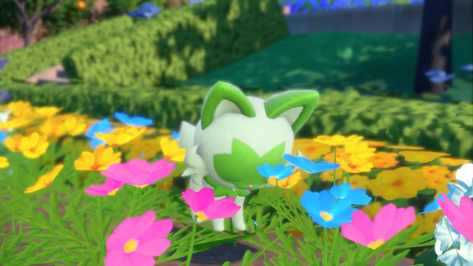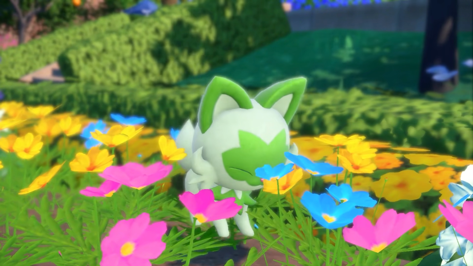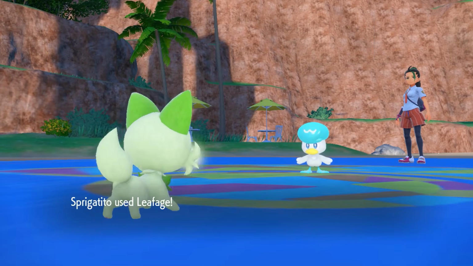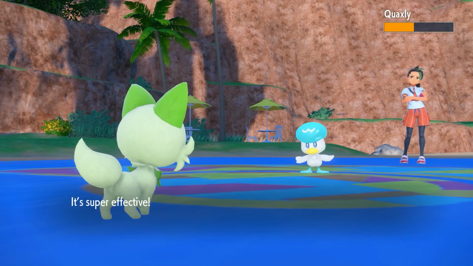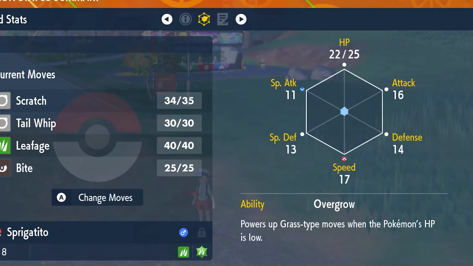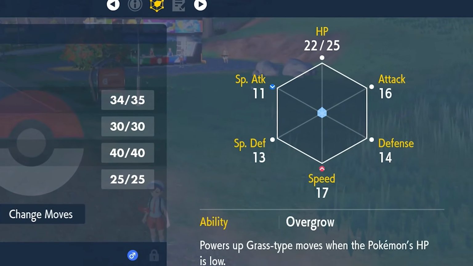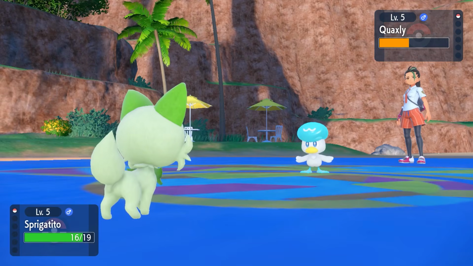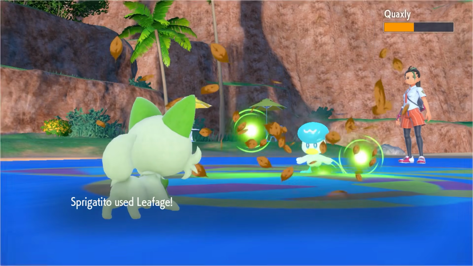Sprigatito is the Grass-type starter. It's the fastest of the starter Pokemon, and its final evolution is likely one of the speediest new non-legendary. Plus, it has a good attack stat to make use of those fast feet. But it's defensively the worst starter, and its typing is also defensively just bad. This Pokemon should be used to hit fast and hard where it hurts.